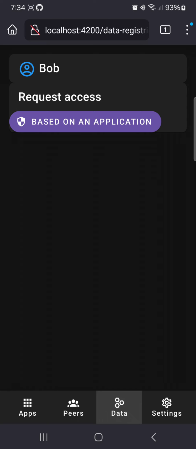So this is a short demonstration of how the flow of establishing data sharing between two agents works. And in this case, on a mobile device, it uses web share and web share target APIs to simplify passing the invitation link between the authorization agent UI and some messaging service that those agents already use between themselves.